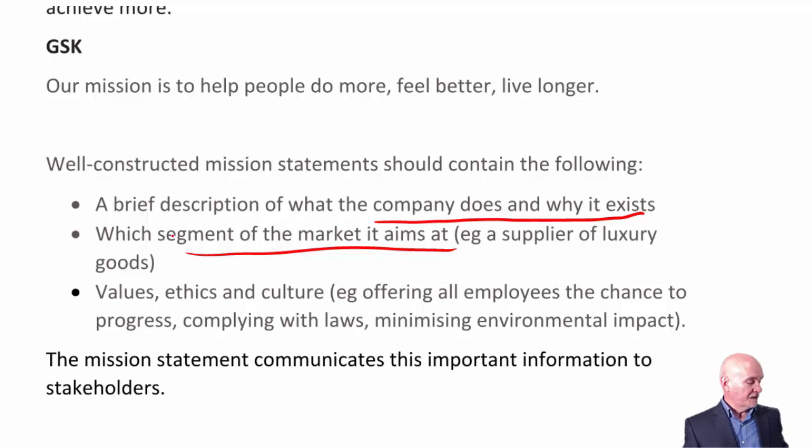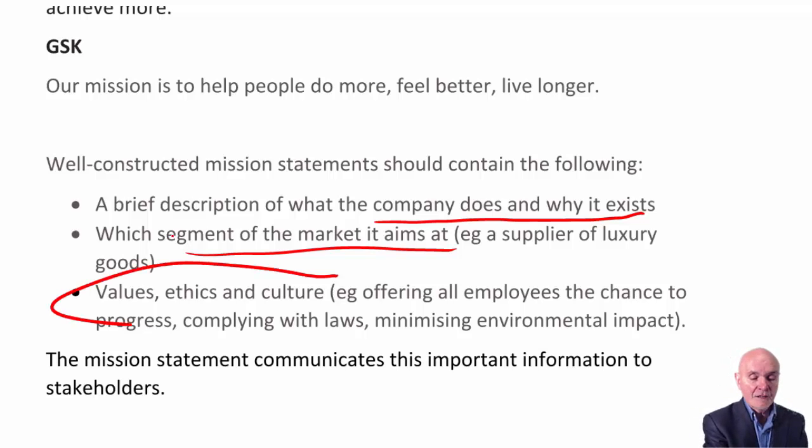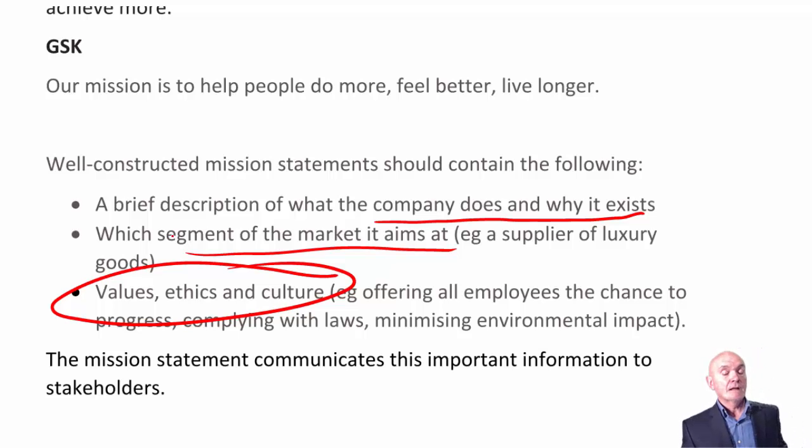And then finally, many mission statements follow up with a great long bit here of your values, ethics and culture. And the trouble is that they all end up nearly staying the same. Nearly every mission statement nowadays will say we want to be kind to the environment, we want to reduce our carbon footprint, we want to reduce waste. They will all tend to say that we aim to comply with the laws and regulations in the countries in which we operate. They will all tend to say that we want to give every employee the maximum opportunity to fulfill their potential and the like.